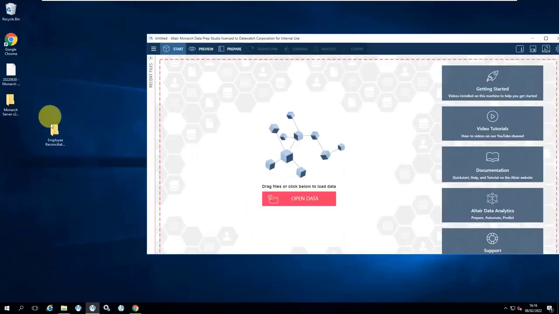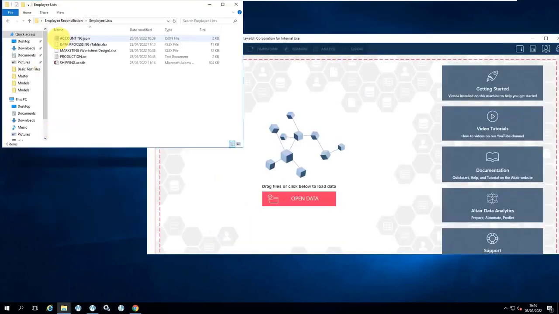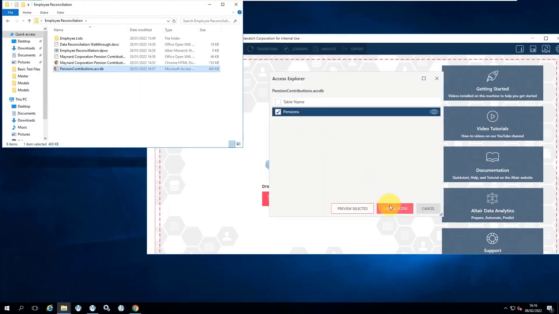Okay, so there's a couple of sets of data here, and I think I can just drag a couple of them in order to demonstrate this. So I think the pension contribution I can open up.